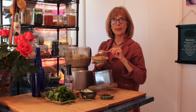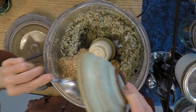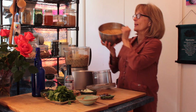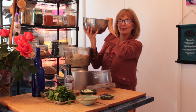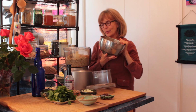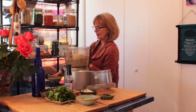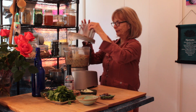And now I have a cup of wet flaxseed just to give it some moisture, because there's not much moisture in this recipe. This is a fairly new recipe, as I mentioned. So this is what this looks like. Honestly, when I take the dry flax and put it in a bowl and then put water over it, I don't really have a measurement, so you're going to have to play with it. But this is what it looks like. You can see it's pretty solid in there, but it's not so solid that it's rock hard. It's not slimy and runny. It is solid, so it'll give it a little more body. Okay, throw that in there.